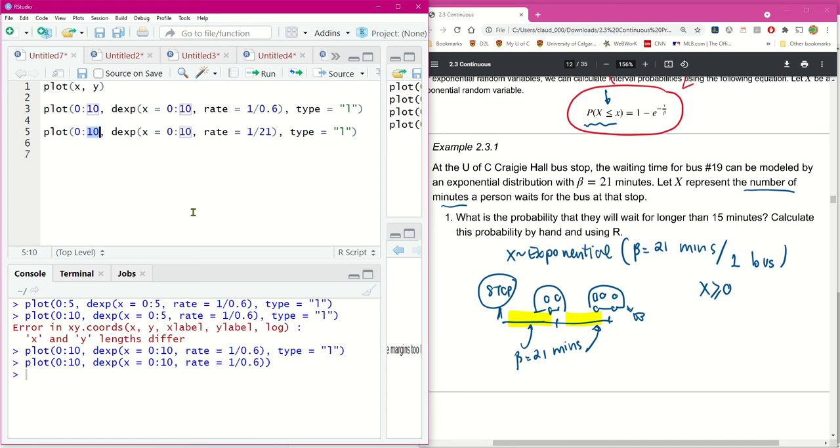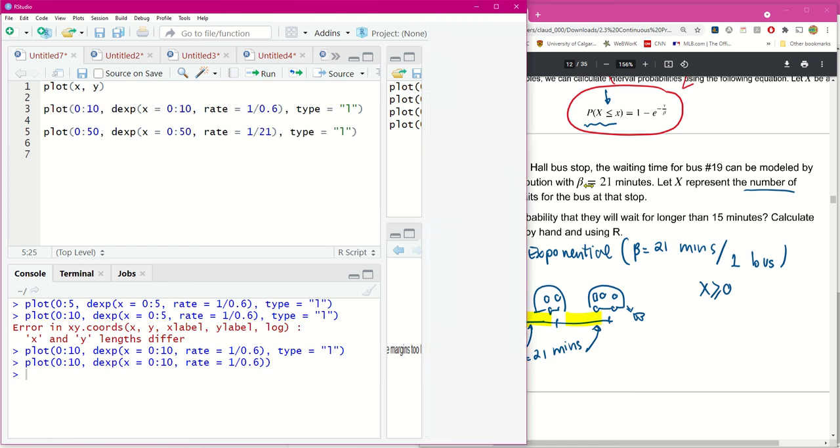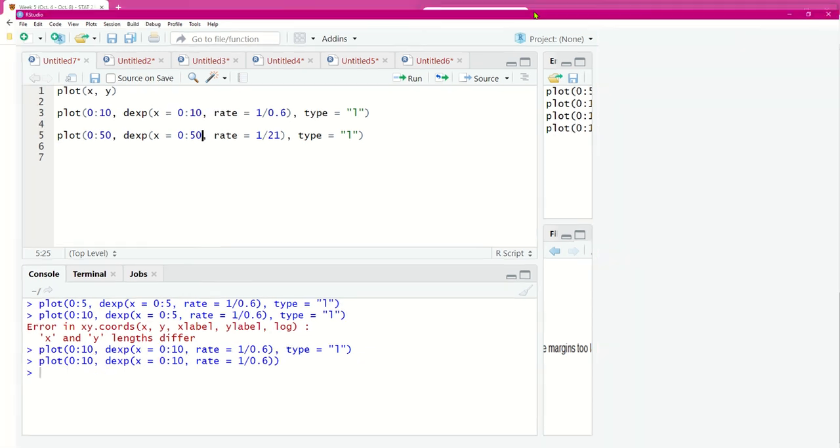They'll be relatively high. So let me just look and see what I have in my notes here. What did I use? I used 50. So I went from 0 to 50 here. And you can change that if you want to. If the plot looks weird or you want to double check it or play with the x-axis, that's perfectly fine. Let me change this to 50 as well, just so I don't get an error. And let's see what we get.